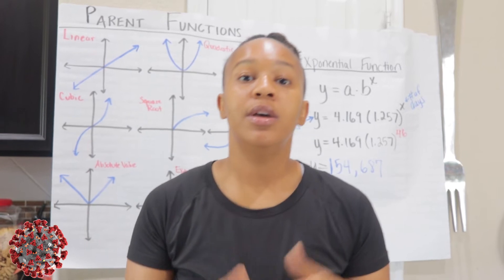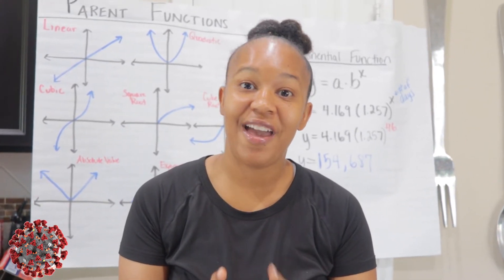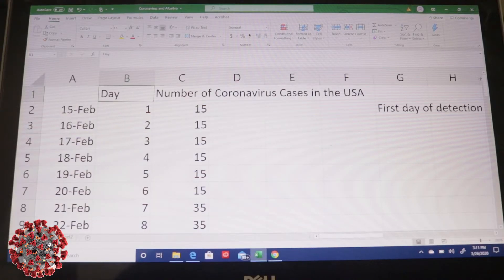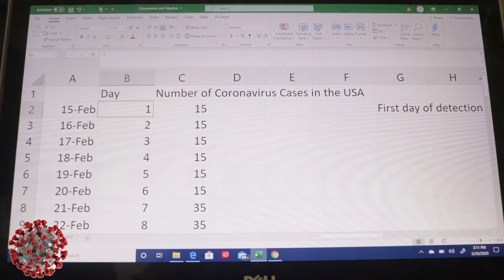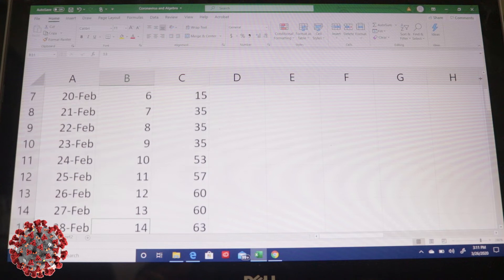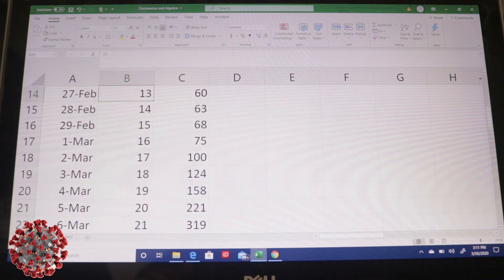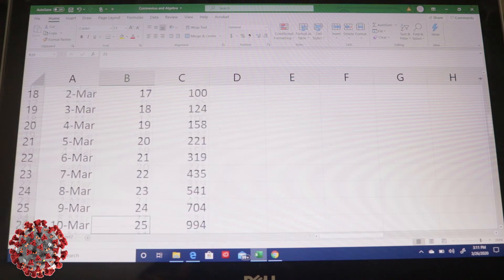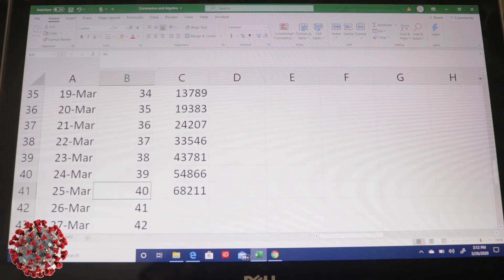Now you have to first have data, and so that's what I have here. What I have here is I'm just in a simple Excel spreadsheet and I have input the data for the number of cases in the USA versus the number of days. So I started with day one on February 15. Now the first case was actually detected in the United States on January 21st, but I started on the 15 because I've been tracking the data from a website called worldometers. And this is the first date where they have the number of cases listed. So day one is 15 cases. Day two, 15 cases. Day three, 15 cases. You can see it stayed on 15 cases all the way until day seven, which was February 21st. There were 35 cases. And so we go down, I go down all the way until, so at the beginning of this month, the 16th day, there was 75 cases.